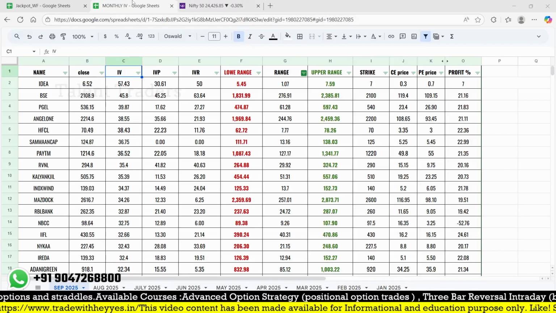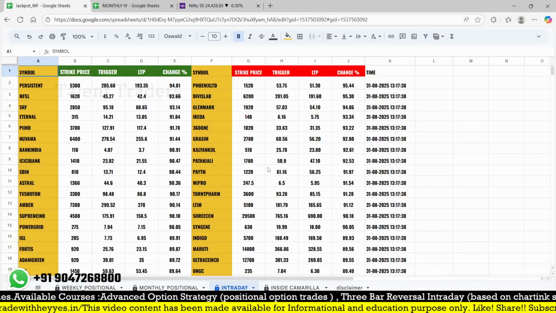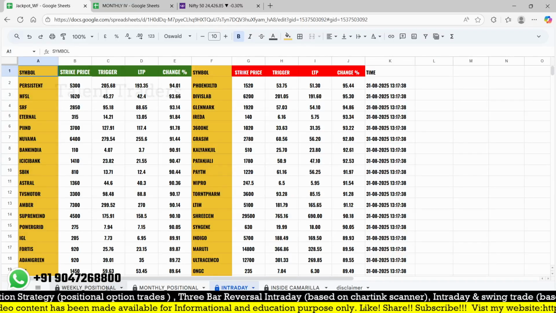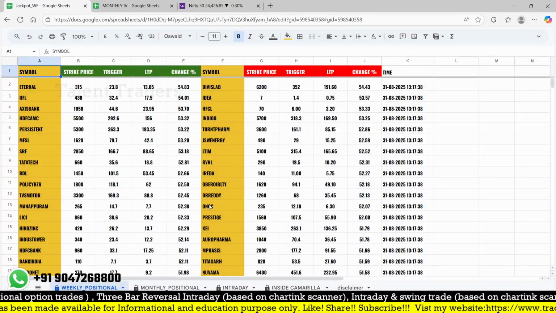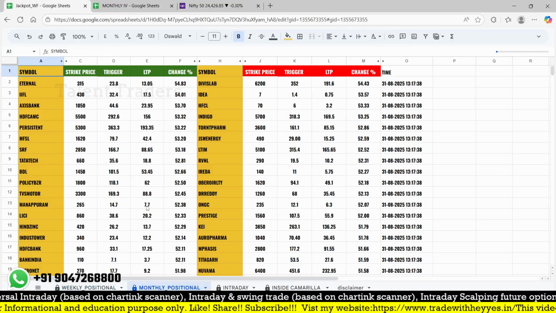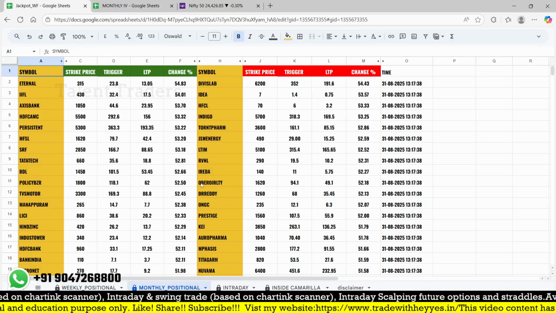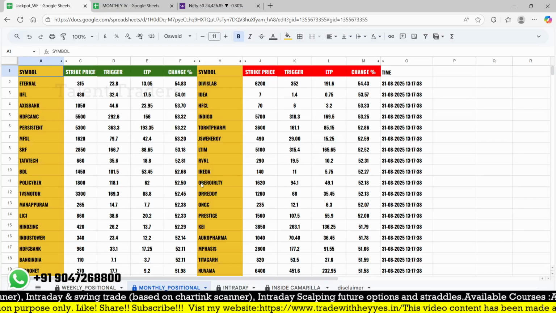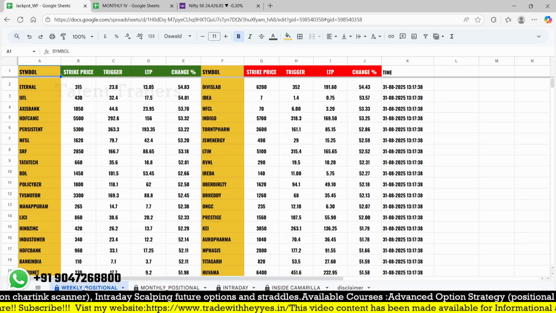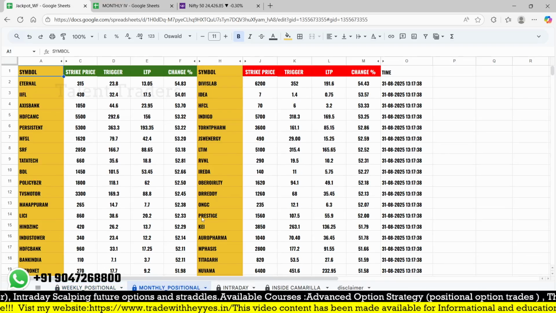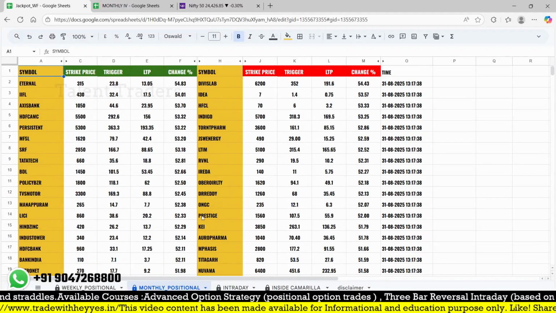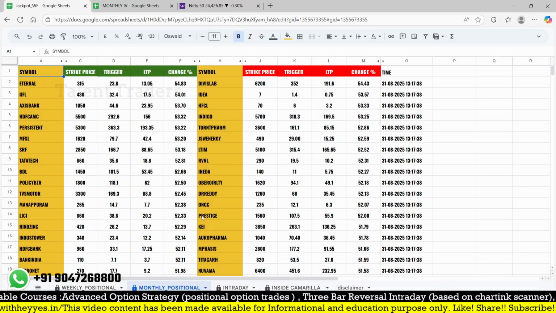For non-directional we may not find many stocks for the month of September. We already have one more scanner which we created with the Google Sheet, and that is also updated for the next month. There is a weekly as well as a monthly sheet. Both should be the same for the first week. The weekly sheet is updated every week before Monday, and the monthly is only one time. The month of September is updated, and according to the movement we will be able to find the stocks which can be top in the list.